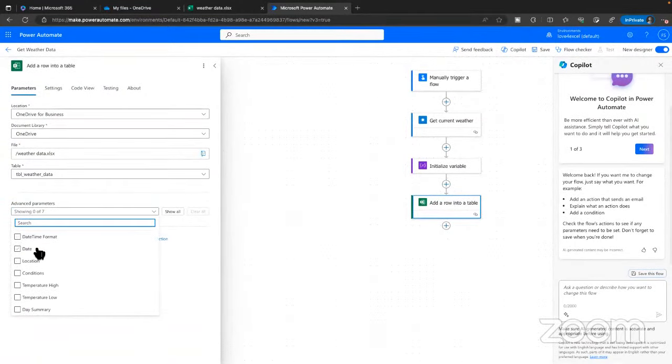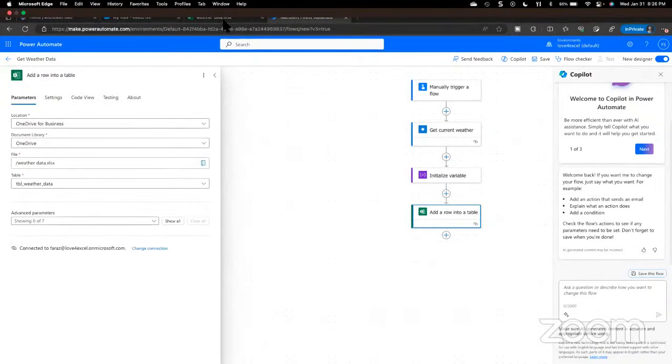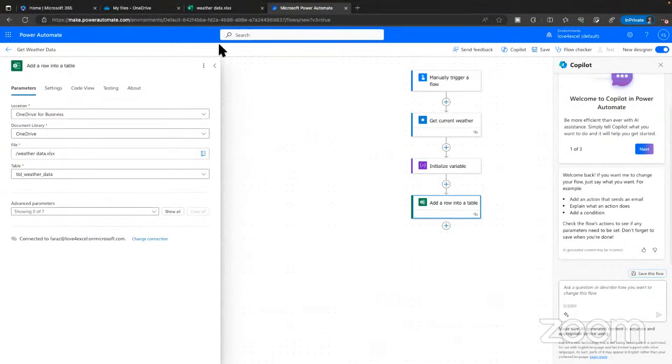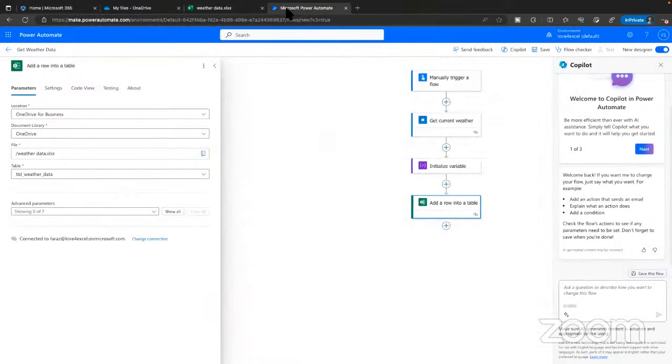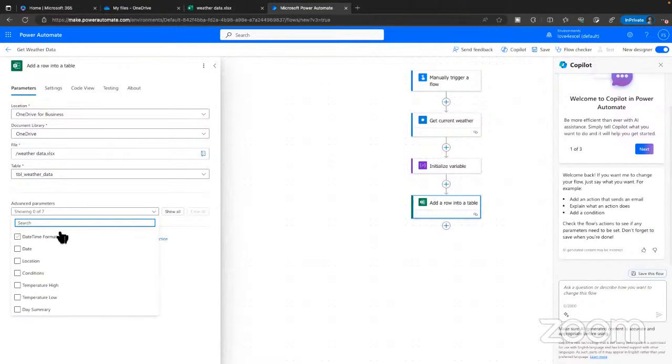Now, if you see, we have all the columns available over there: date, location, condition, temperature, high, low, and day summary. You can see all those columns appearing over here. So now let's go to this date.